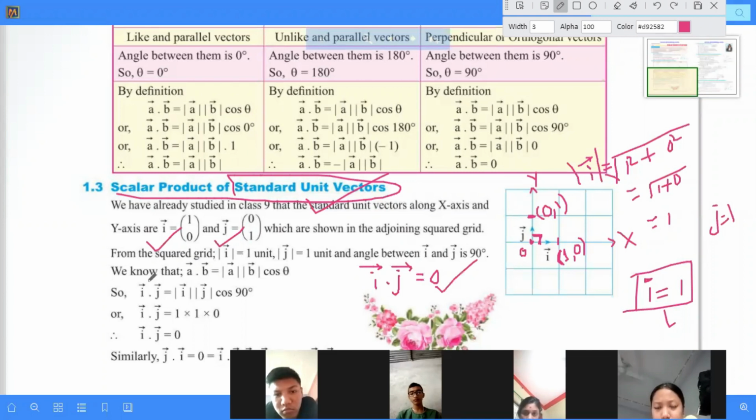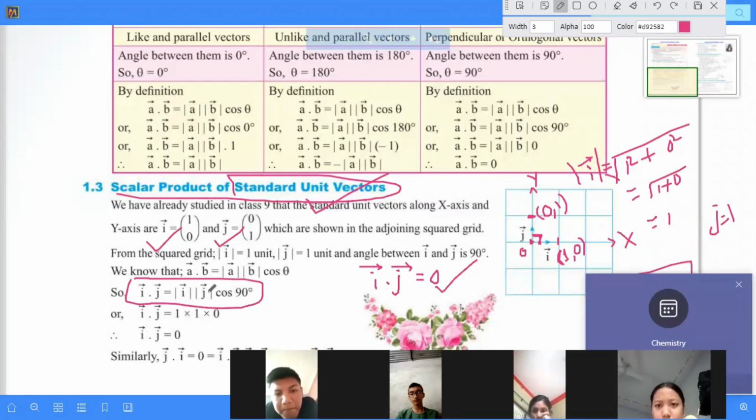Here it is written the same. You can see, look, I vector dot J vector equals the formula. First the formula is put here: I vector magnitude, J vector magnitude, cos theta. But the angle between them is 90, so 90 is put here, resulting in 0. Why is 1 written here? Because the magnitude of unit vector is 1, no? The magnitude of unit J vector is also 1, so 1, 1 is put. And cos 90 means 0, resulting in 0 as the answer.